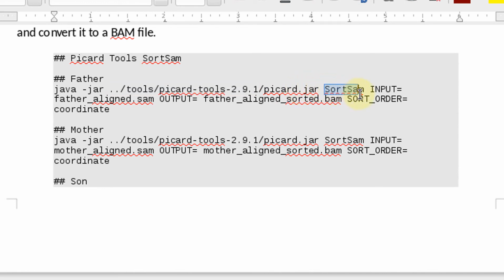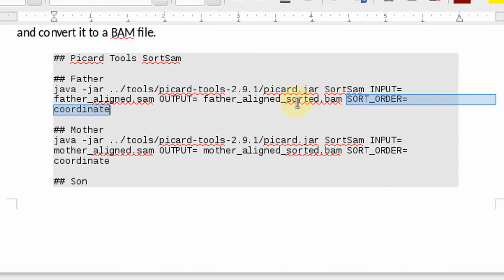You're using the tool inside Picard called SortSam. You provide an input, which would be the aligned SAM file that we just created from BWA. And then I'm going to say an output. I want to create a new file called father_aligned_sorted.bam. And then we're giving it the sort order coordinate.